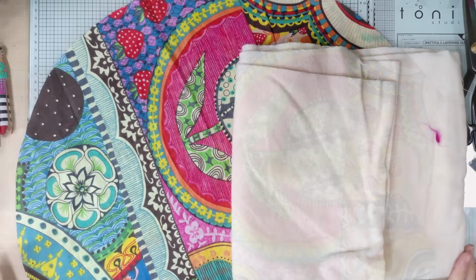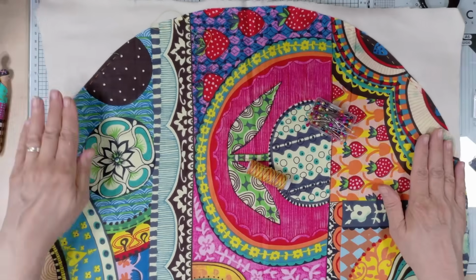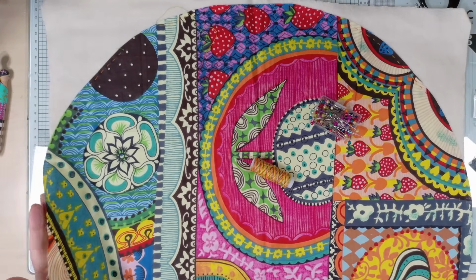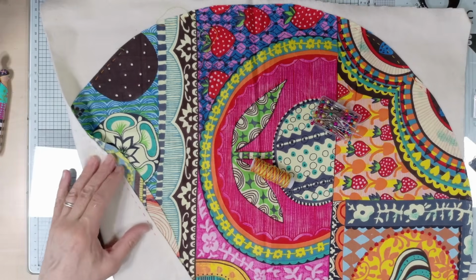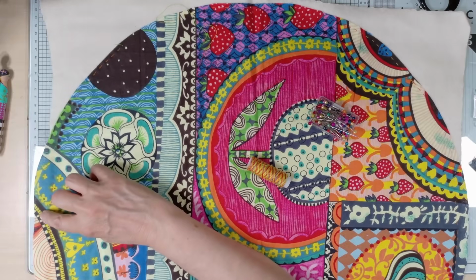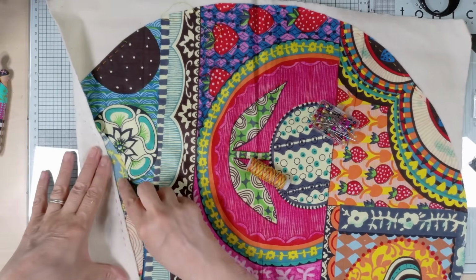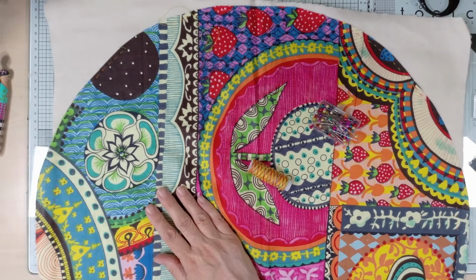to do some stitching. I cut a rough square, just slightly bigger than my circle, not quite all around. The width of the piece of batting that I've got isn't quite wide enough to go all the way. I'm not going to worry about that last little part, because most of that's going to be taken up in the side edge. I don't think it's going to matter. It's even smaller on this side. If it did bother me, I could patch a little piece there, but I'm just not going to worry about it. I'm going to use what I've got.